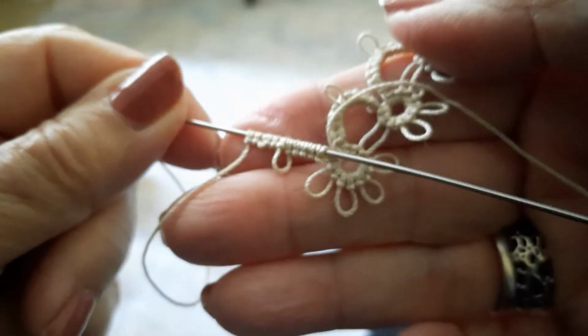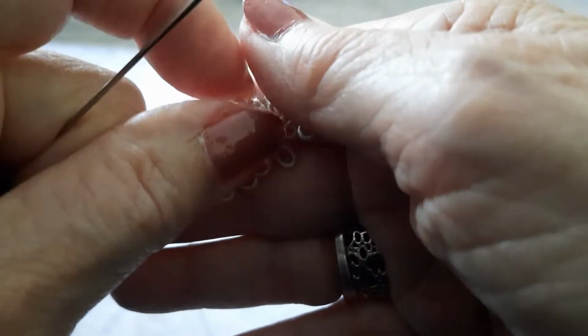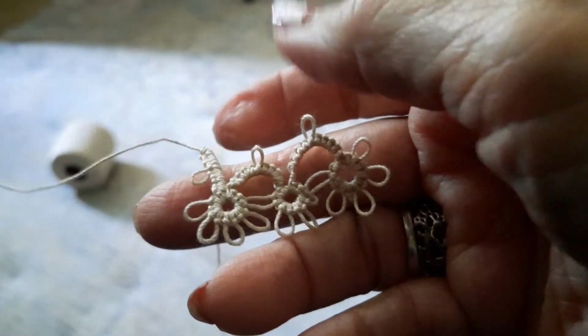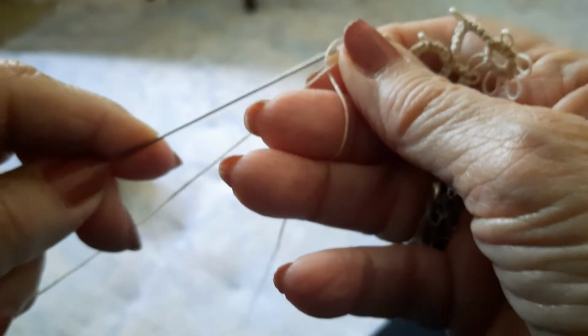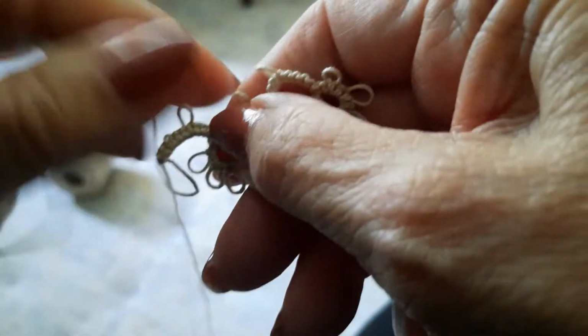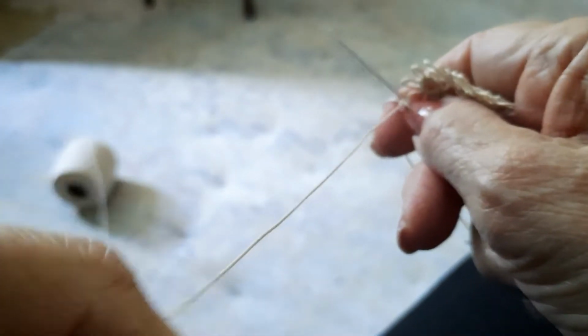Okay, there we go. So pull it off and making sure you're keeping, see now it got twisted there, so I'm not gonna do anything but keep this straight in my hand. You don't want to drop it and get it twisted. So you just keep everything going in the right direction. So here I go again. I'm going to do my ring. I'm going to flip it over and do 2 double stitches.